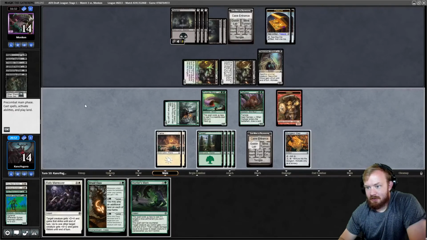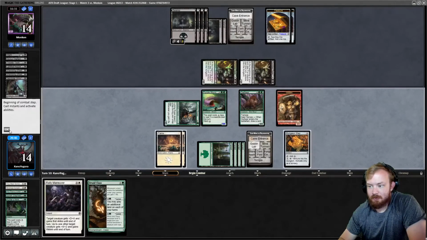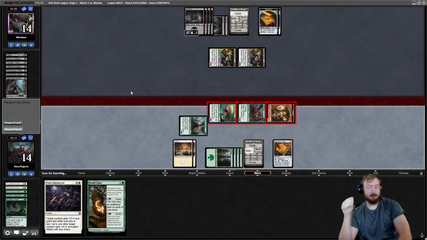Hunter's Mark. Does that kill them? If we Hunter's Mark, we have the Worm fight the Ghoul. That's 9, 13, 14 damage, plus more if we needed it. So, fight the Ghoul, go to combat, attack for 14, and the game is over.